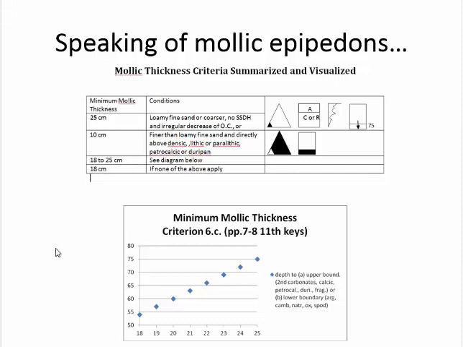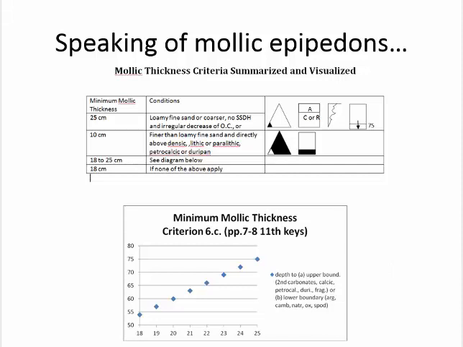So try to take a little bit of time and study this. See if you can make heads or tails of that criteria 6C on page 9. We will have a lot of practice for this, and hopefully these little diagrams are helpers that will help you figure this out. Don't get too discouraged at this point, but I'm trying to build you some tools here to help you figure things out.